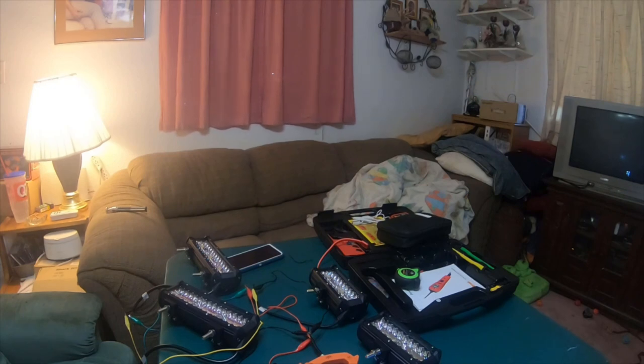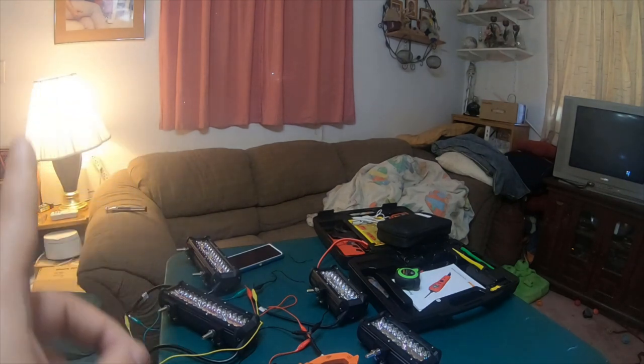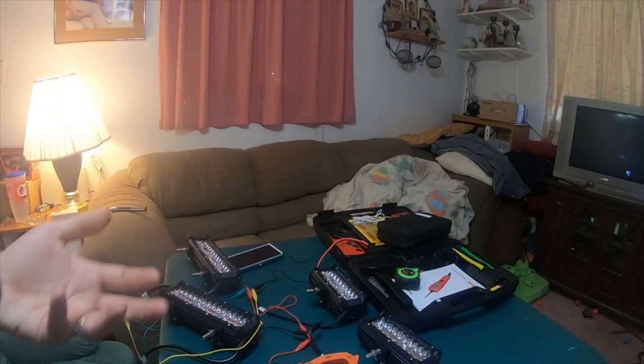I'll get them hooked up. And if you guys want to see me test them while they're on the vehicle, let me know. But 5 amps for all four of them. Either the meter's not working properly or the battery in the corner is not providing enough amperage output. It's been sitting over there charging with that charger. So I know the battery's not bad. Because I can take the battery out, put it in the Ford, and play the music from the stereo off the Ford. It just might be that there's no alternator charging the battery, so there's no way that the lights can pull the amount of current and amperage that they require. So it's just allowing them to turn on.